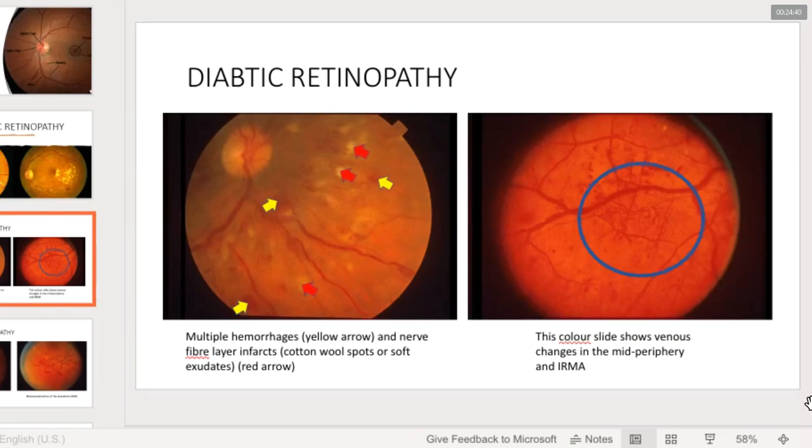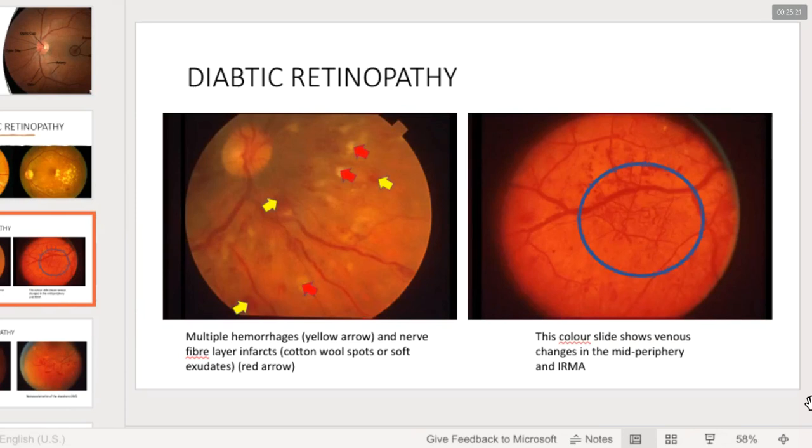Okay. And then shown over here on the right side, this is actually an IRMA. So tomorrow, I'll try to show you guys if we have any patient that does have this problem. The IRMA sometimes may look like new vessels, but if you look properly, you can differentiate between IRMA and new vessels. Usually, new vessels are more superficial to the vessels, and sometimes they will crawl into the vitreous body. But in the IRMA, it is just a connection.